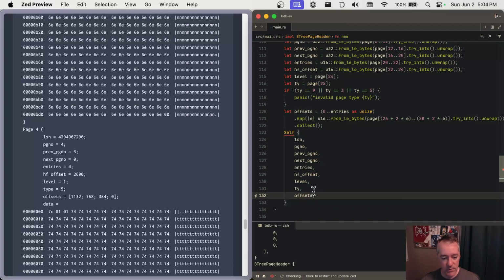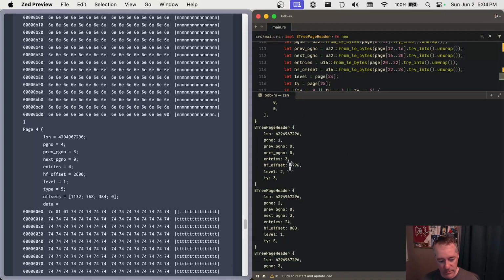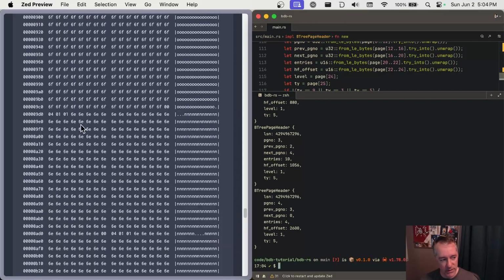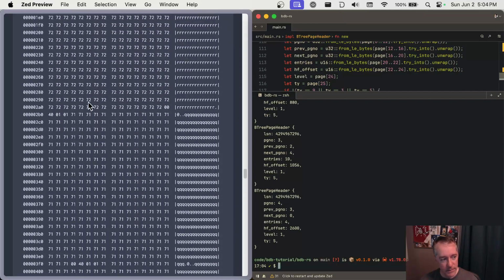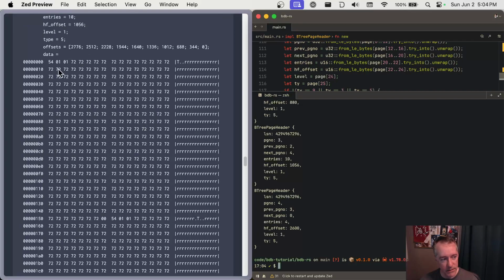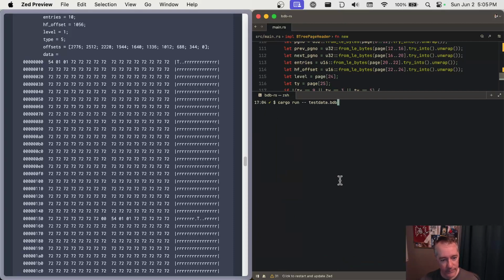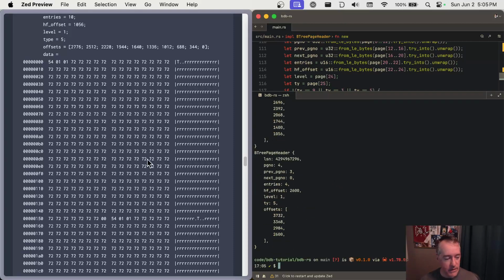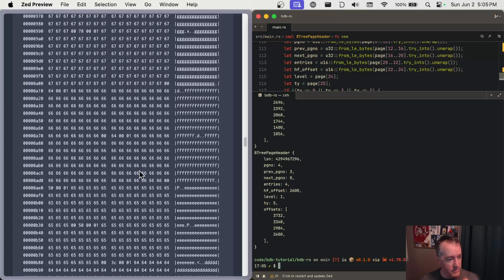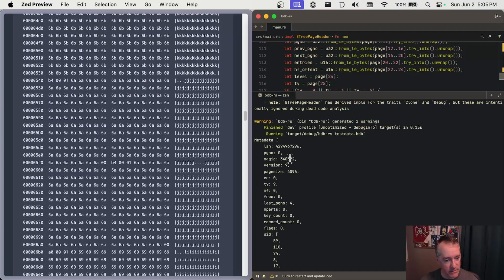And let's start with that, and then we can see if we get out the right numbers. I don't want to print out this data. What we'll do later is, outside this loop, go through the offsets, add the HF offset and read those things. Okay, so let's make sure that the offsets are correct on all of these based on their sample output.